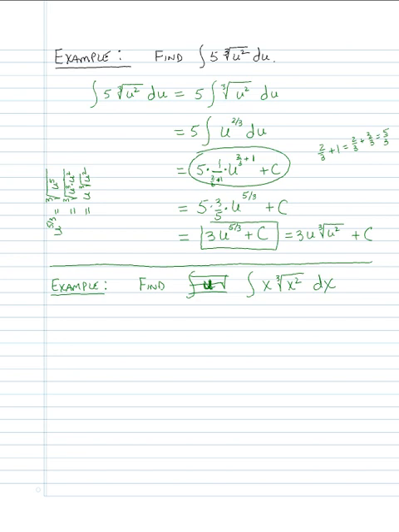Now, of course, there are two differences here. The first difference is the variable is x. That's not that big a deal. And the second difference is the multiplier in front of the cube root is x this time instead of 5. And the significance there is the multiplier is a variable. So here's the warning. Okay, big warning.